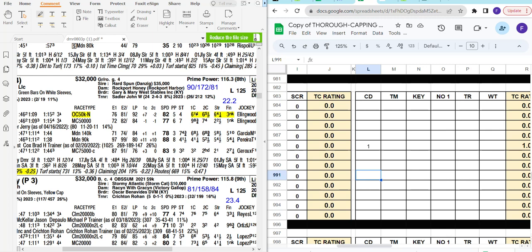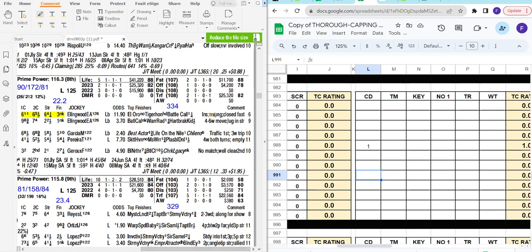And if it's over a 4 length gain, I don't even care about gaining position. If it's only like a 2 or 3 length gain, I'd like to see at least 1 gain in position to qualify for a turn move. If there's a comment over here that says wide on the turn, and he made a move on the turn, he would get 2 points instead of 1. If it was just a regular turn move, it'd be worth a 1.